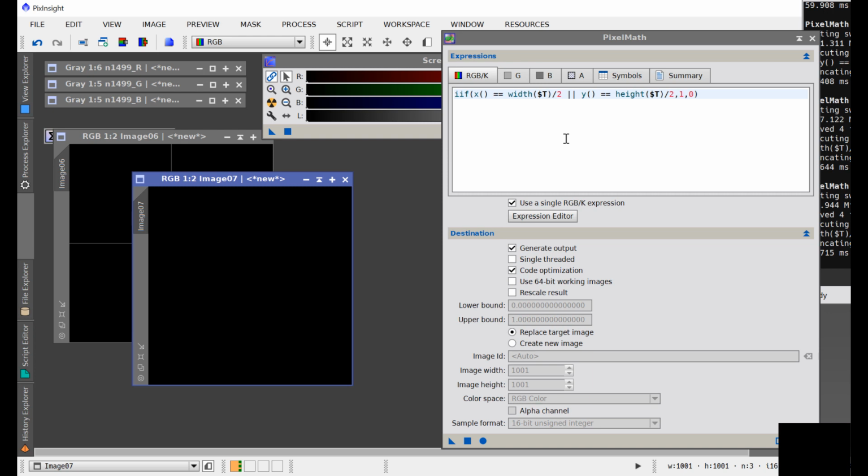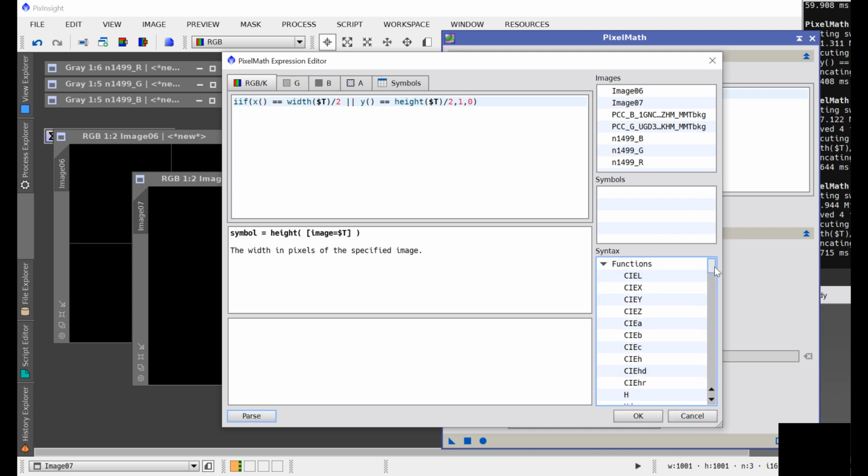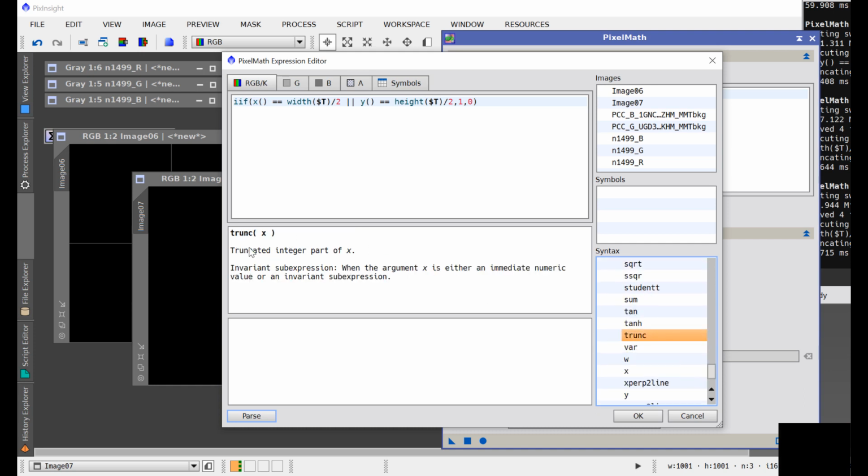So to get around this particular problem, we can use yet another function, and we have to choose which one we like. There is a function in here that is called truncate. It's called trunc. Let me go all the way down here so you can see. And all it does is it truncates and leaves the integer part of any value. So if I give this a value of 500.72, the return is going to be just 500. We could also use another function, which is round, which would always return an integer value, but round will either go up or down. Now, in our case, we're always going to get a 0.5 because it's either an even or an odd answer. So round would just give us the higher value instead of the lower value. So instead of returning 500, it could return 501. It doesn't matter.